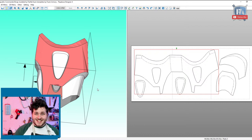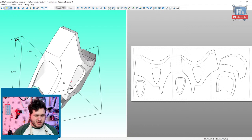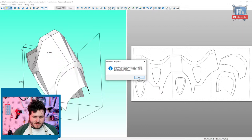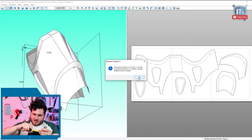So to do this one, we're probably going to have to do a little bit of trickery and a little bit of measuring in multiple dimensions at once. Now, there's a really great point right in the center there, and we can probably do right about there. So that says 4.81 inches, which is from the innermost face of the bicep at the front to about roughly the average at the back. So it's 4.81, it's about that much.